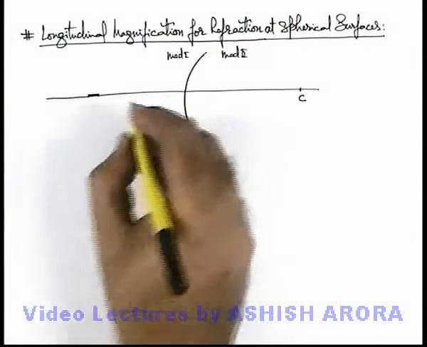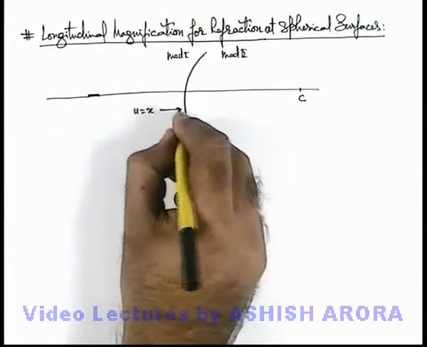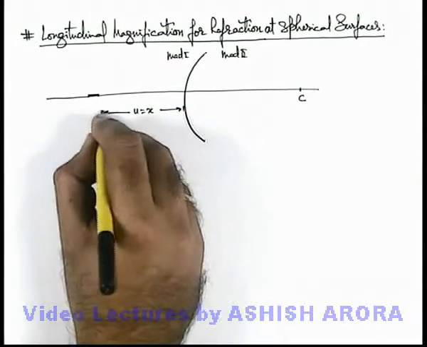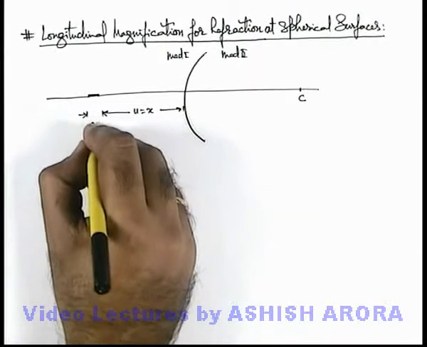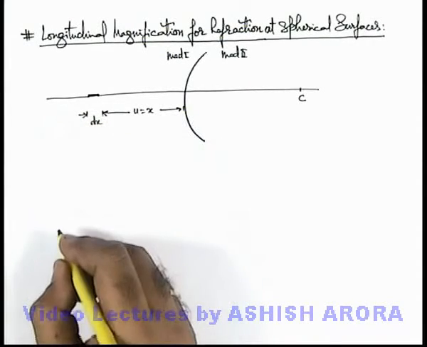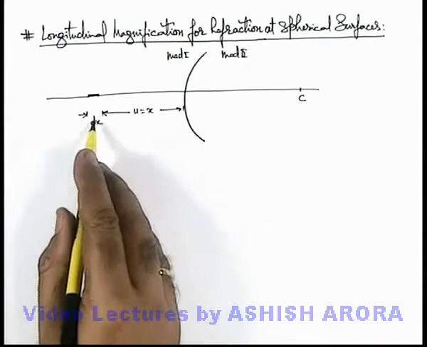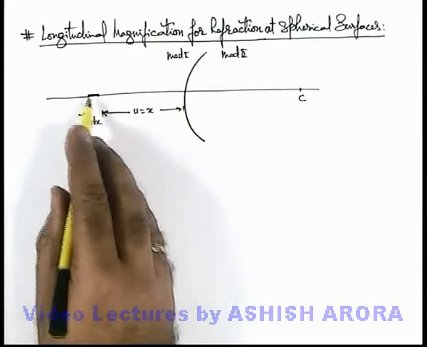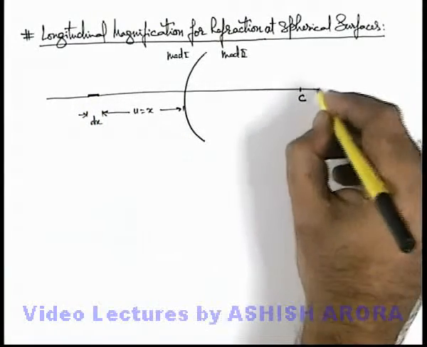And here say we consider object distance is equal to x from the pole, and say here we take width of object to be dx. Here we can take it dx only when its width is very small compared to the object distance.